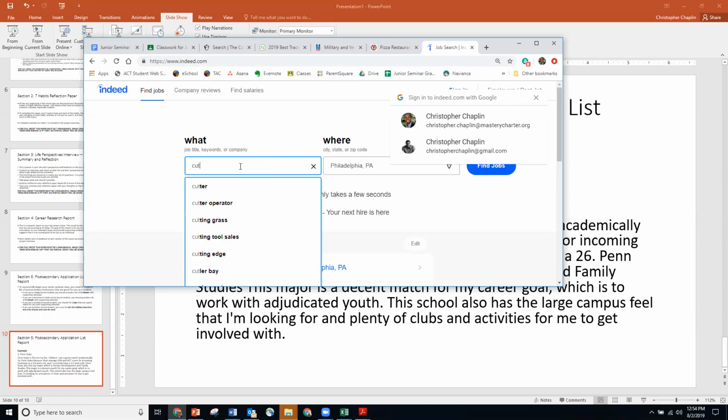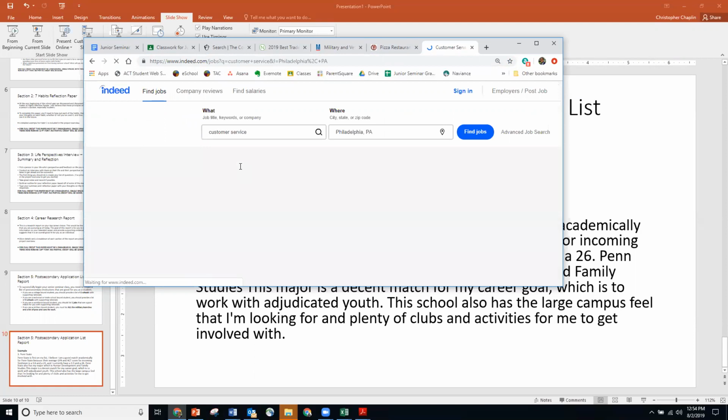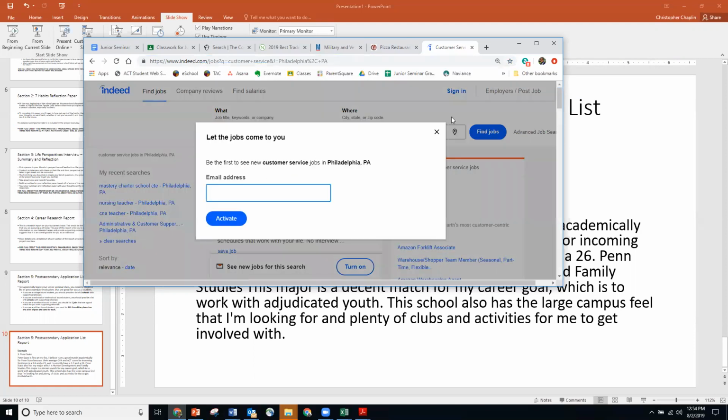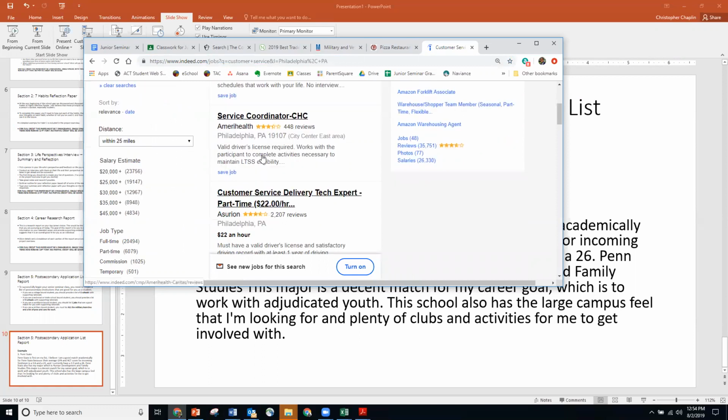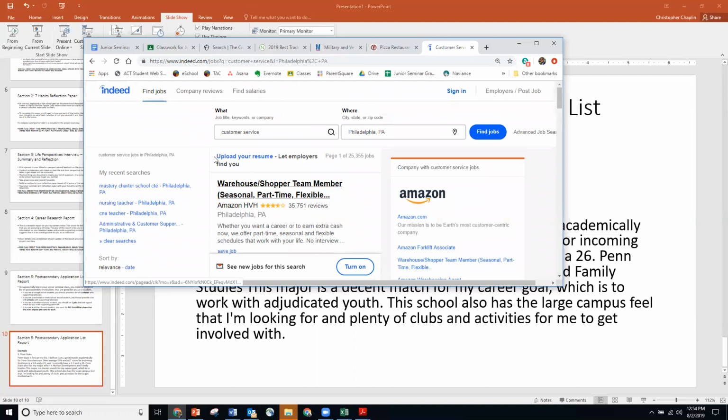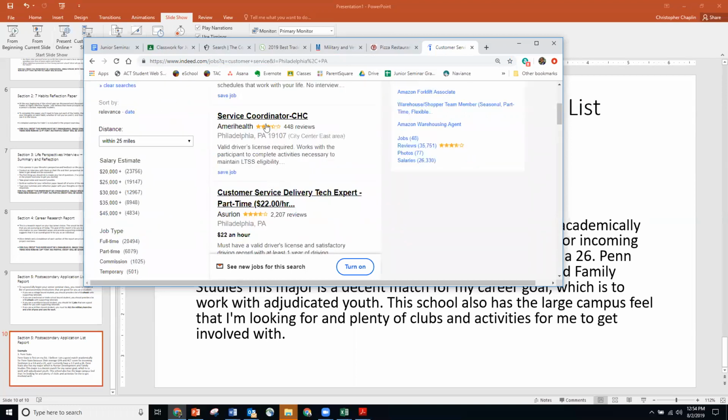Like if you wanted to just put in here customer service and see the types of places that you could potentially be employed at. You could look up and you see Amazon's on here, a bunch of different companies and their pay. So you could find different companies and or positions that you could add to your list and give the rationale behind why that's a good fit for you.